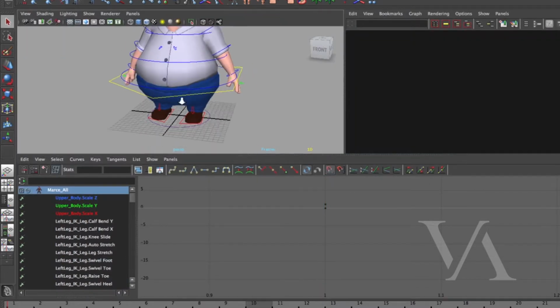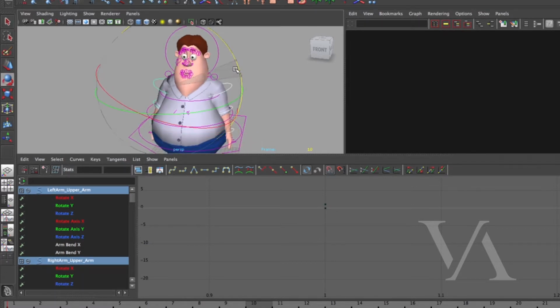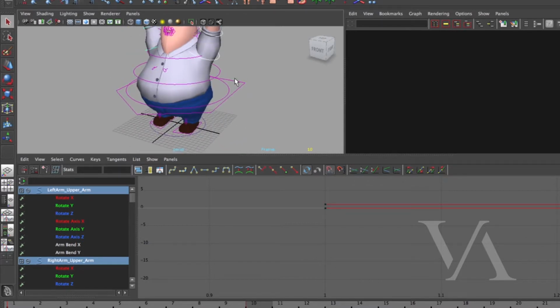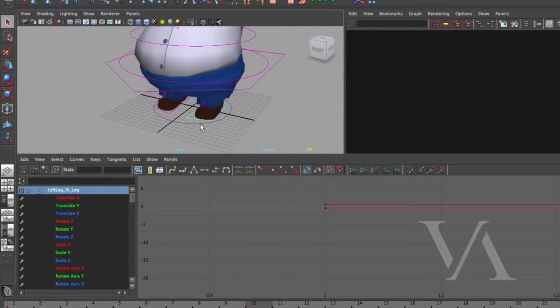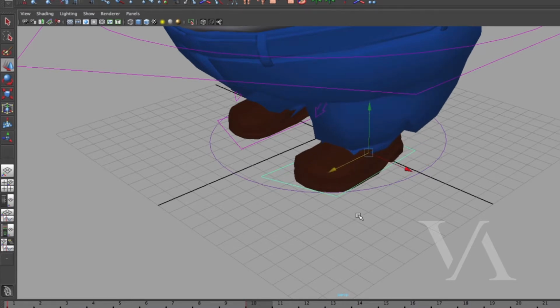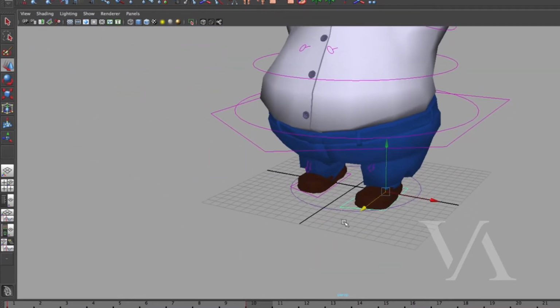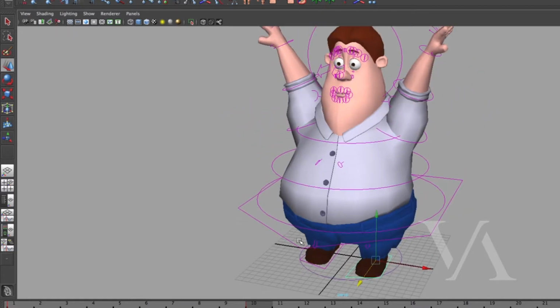Let me just switch frames, and let's say that I'll do the opposite pose right here. If I go and do something like that, go up and then grab the pelvis and go down with the pelvis, and then maybe one foot right there. Let me just maximize the viewport so we can see it better. So now keyframing that with the S key just once. It is giving me that speed that I need, so I can just keyframe it once, and it's going to travel through all these values, which is amazing.